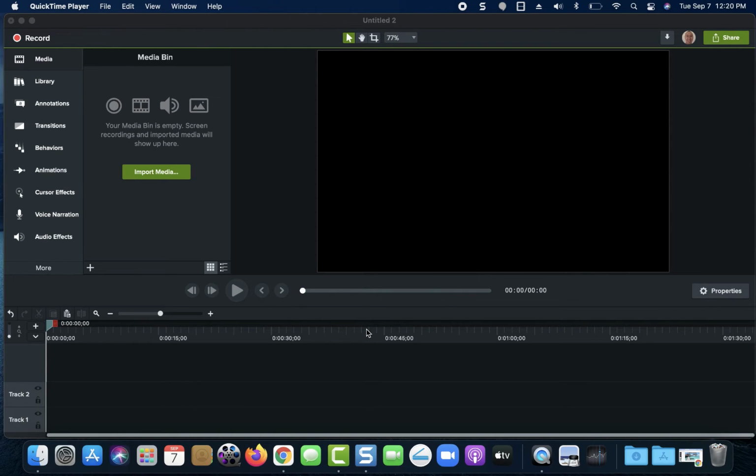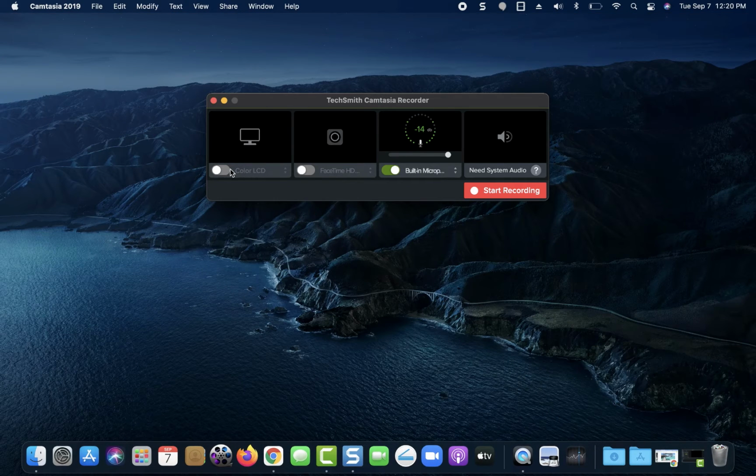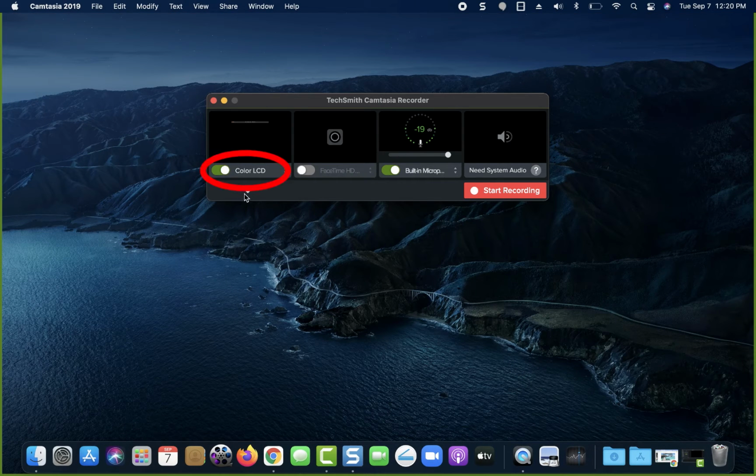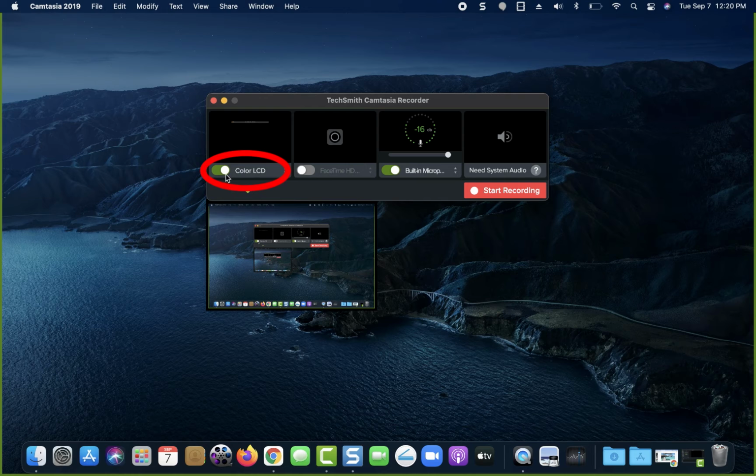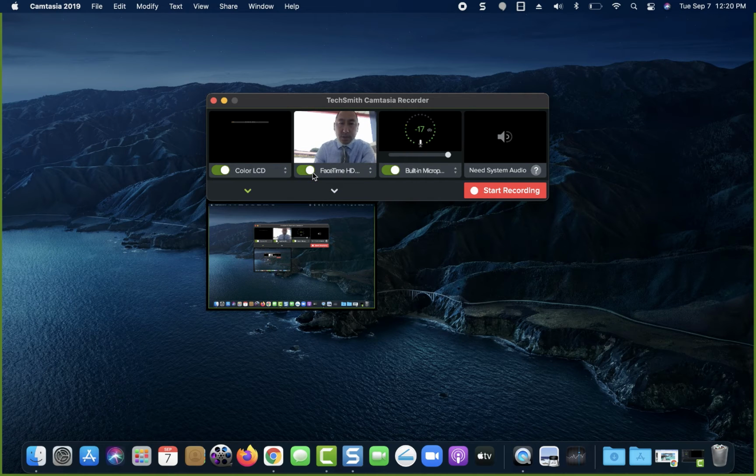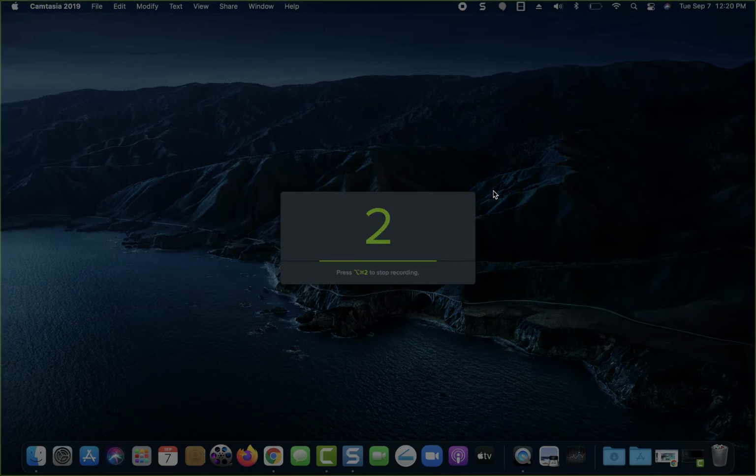So once you've downloaded and opened Camtasia, you'll have to hit the record button up here on the top left, and then you'll get these different options. Once you press that button, you'll have to turn your monitor on, obviously, to capture the screen that you want. So make sure that's on, and then the second option is to turn on your webcam, if you would like to have that on. Some people like to do that and have their face at the corner. I'm going to turn mine off. And then you want to make sure that your microphone is on to capture audio. So once you've done that, you can hit record.